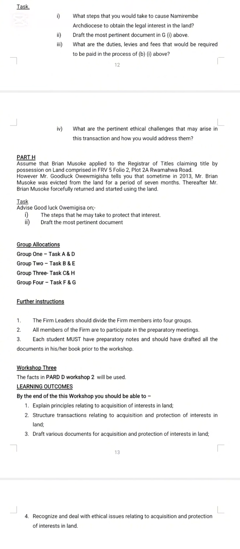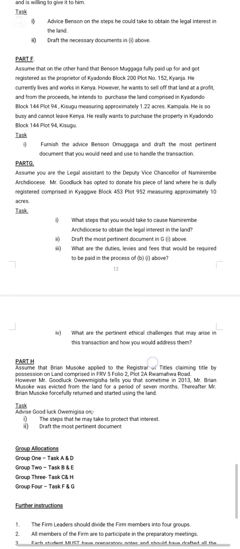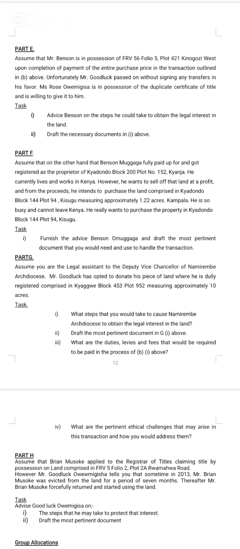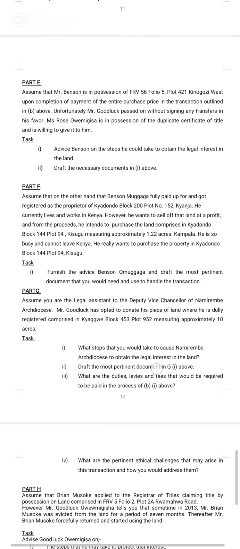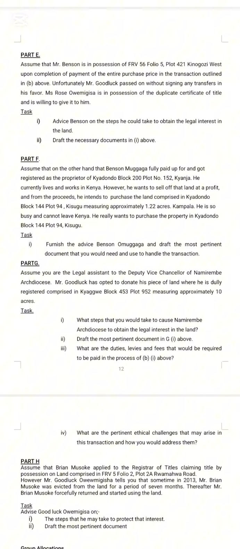So basically here you lodge a caveat against adverse possession, and the most pertinent document to draft would be a caveat against adverse possession. If you look into the RTA, I think you have that caveat against adverse possession. But I think I've jumped some tasks, because there is where we are supposed to draft powers of attorney, but I think I did not talk about that. Yes, Part F.